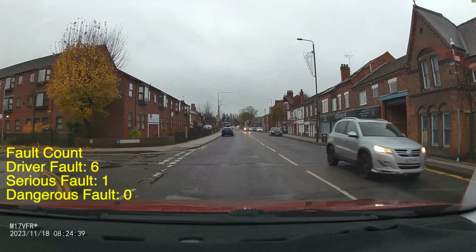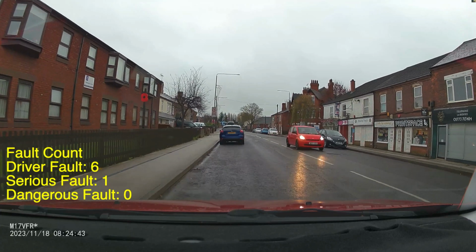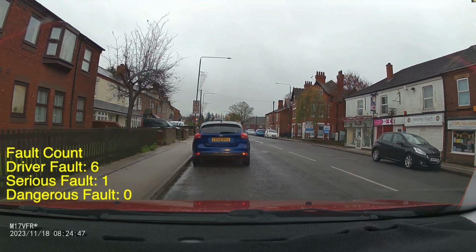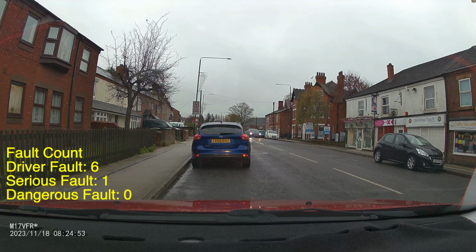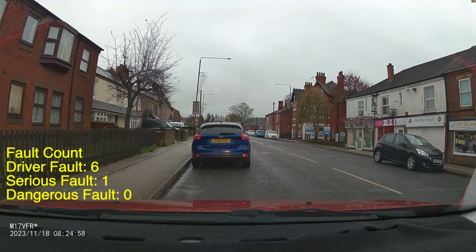Just up ahead, I'm going to get my pupil to do an angle start. So earlier we did a hill start. An angle start is where we pull up about a car length behind a vehicle, like my pupil's doing here. The examiners want to see you get tucked into the curb nice and safely behind it, and they'll specifically say don't worry about driveways when you do this one, so just pull up behind the car as they instruct. When you move away, take it nice and slowly, check over your shoulder as you're pulling out.